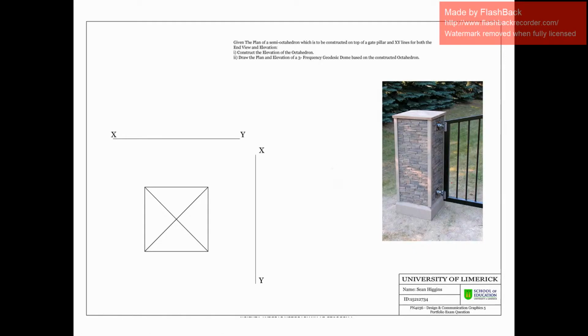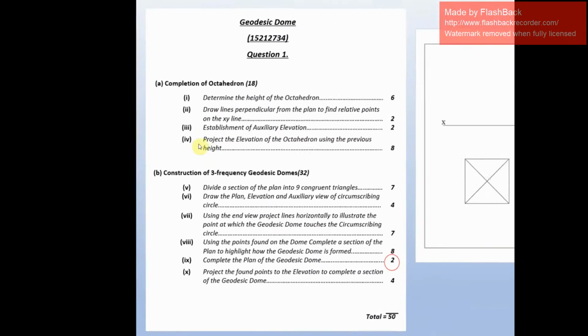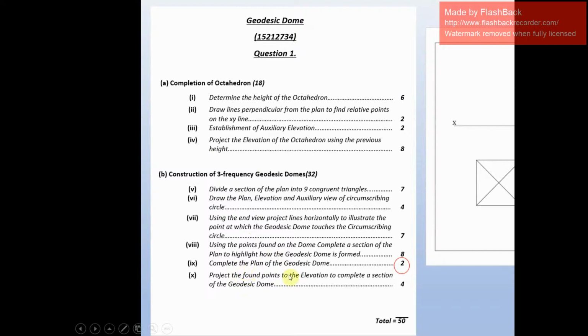Perfect. So we look here at the marking scheme. We can see that very little marks are actually going for the completed plan of the geodesic dome. I felt this is important to include, as it is not actually important for the student to be able to complete the full dome, but if they could complete a portion of the dome, it would show all the required geometries, as I would be able to expect them to rotate the points around the central axis. As well as this, you can see there's quite a few points going for the actual formation of that section of the dome. And as long as they can accurately form that dome, I feel as though they have met the requirements needed for this question.